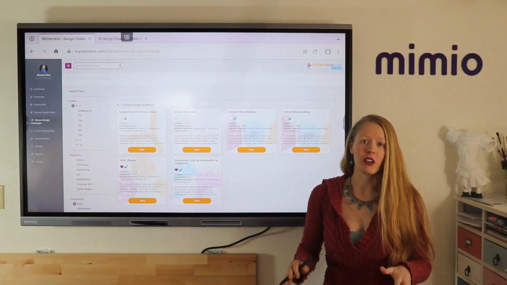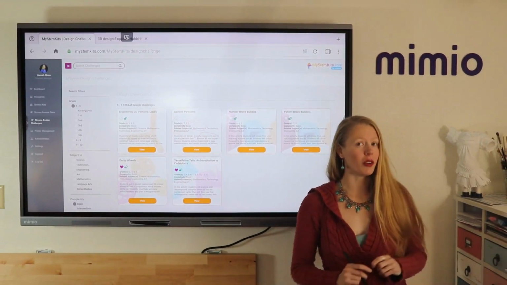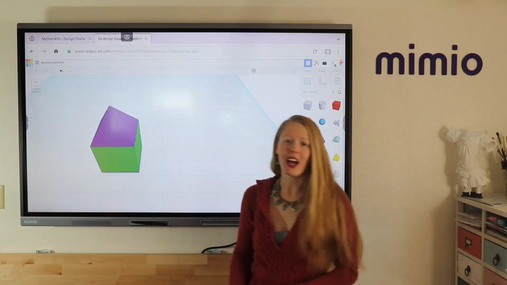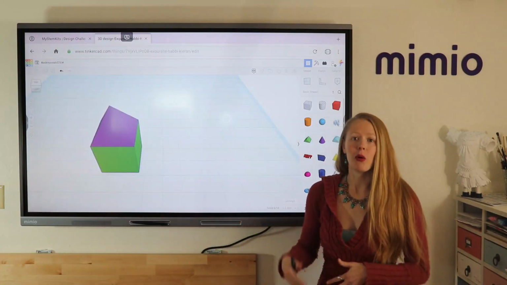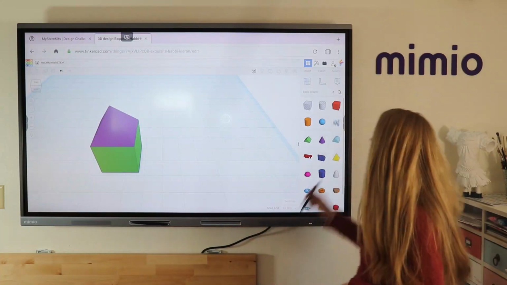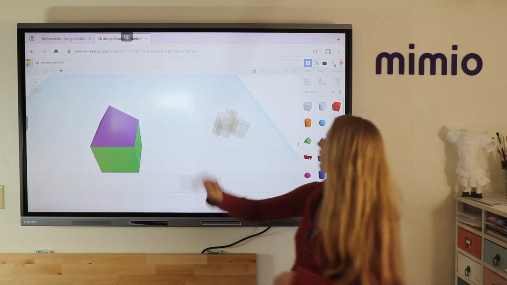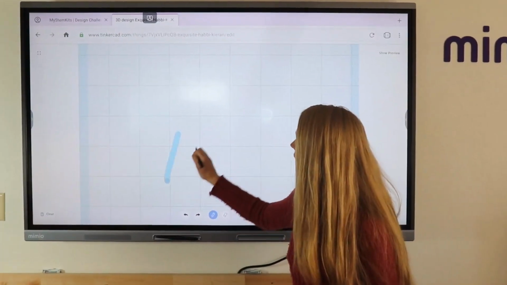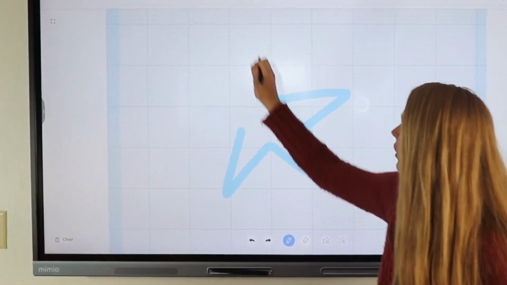Now, another great way to bring design to your youngest students is to let them learn by exploring. So simply drop them into Tinkercad and let them play. So give them a challenge, maybe it's build a house or a keychain, or even introduce them to the scribble tool, where all they have to do is simply draw a picture and it will turn that image into a three-dimensional shape.